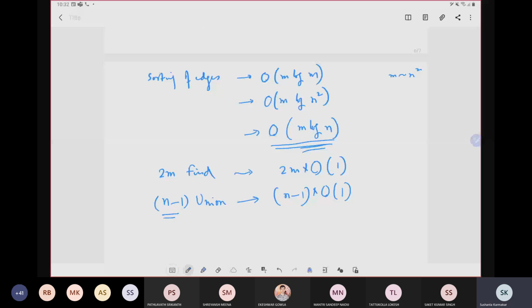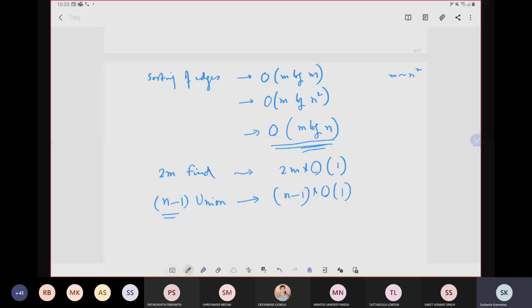Then why use union find? The answer is, you see, we do a large number of union and find operations. So if sorting can really be done quickly, then the overall complexity becomes actually this. And this sorting is required only one time, and only this union find can be repeated multiple times actually.